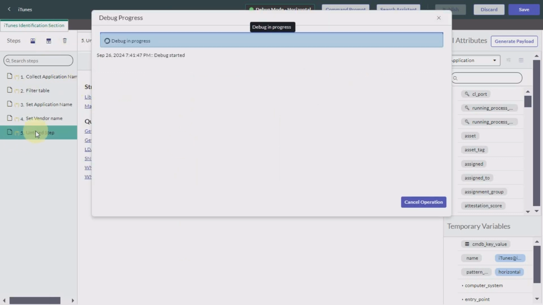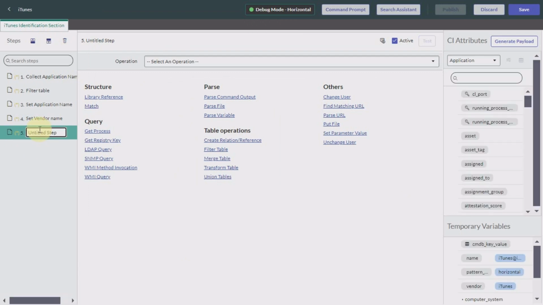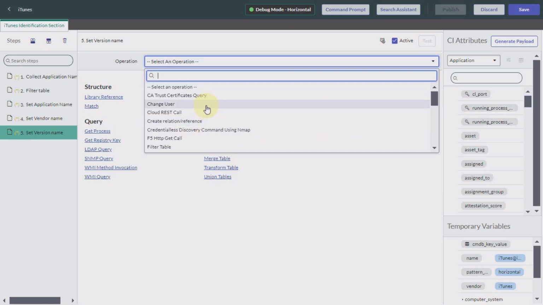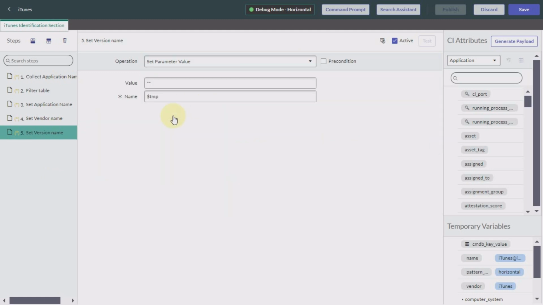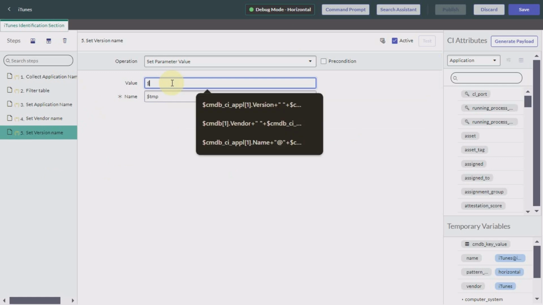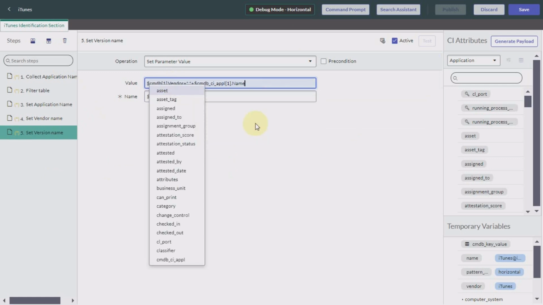And now the last step. We will set version name. Set version name, operation, set parameter value, send to the vendor.